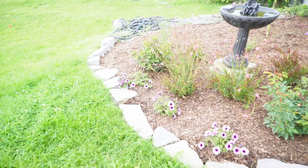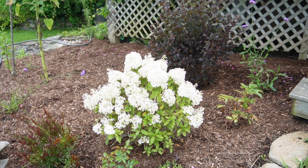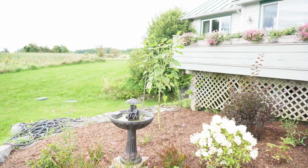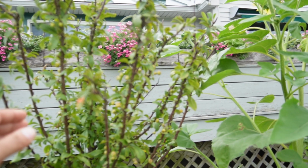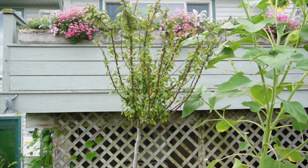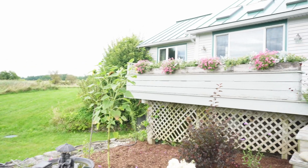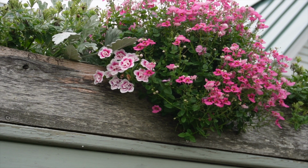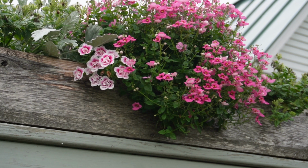And then I have some Super Tunia Bordeaux along the front. I have a Bobo hydrangea, which is just blooming so beautifully, and a Summer Wine ninebark back there. Then I have the Coral Burst crabapple behind that sunflower that I just couldn't bear to cut. So that's not going to stay permanently, but I left it for right now. The crabapple's looking a little sad, but it was sad when I got it, so we're going to give it a little time and hope it revives. My deck boxes look the best they've ever looked, with the Dichondra coming down. The Verbena is kind of in a lull right now. It kind of comes in and out, but when it's there, it looks beautiful. And then I've got some Calibrachoa as well.